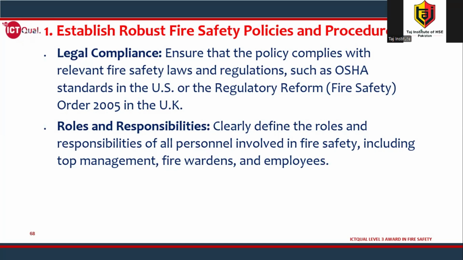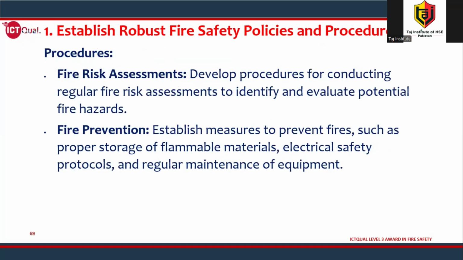Roles and responsibilities. Clearly define the roles and responsibilities of all personnel involved in fire safety, including top management, fire wardens, and employees. Fire risk assessments. Develop procedures for conducting regular fire risk assessments to identify and evaluate potential fire hazards. And fire prevention. Establish measures to prevent fires such as proper storage of flammable materials, electrical safety protocols, and regular maintenance of equipment.